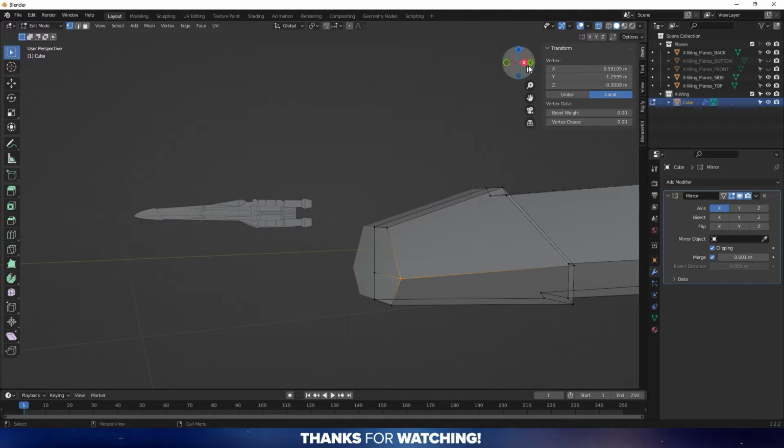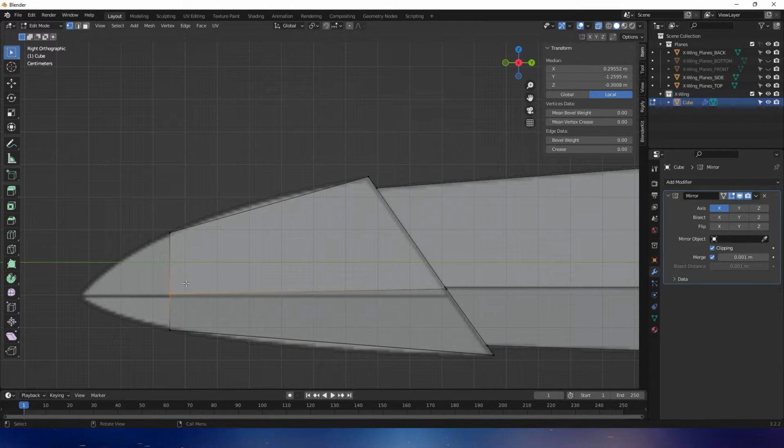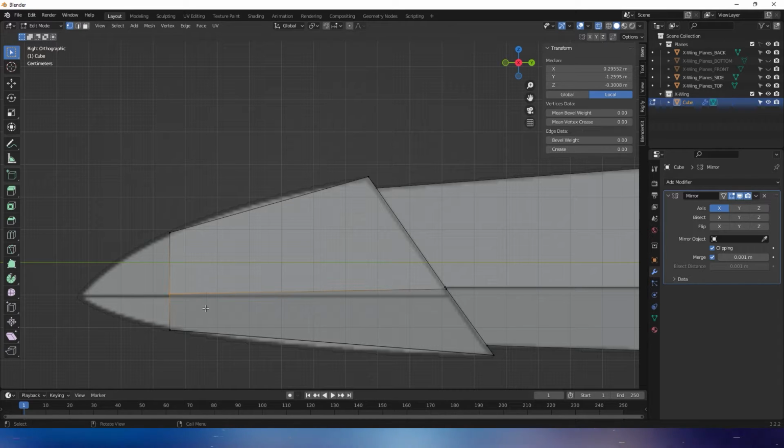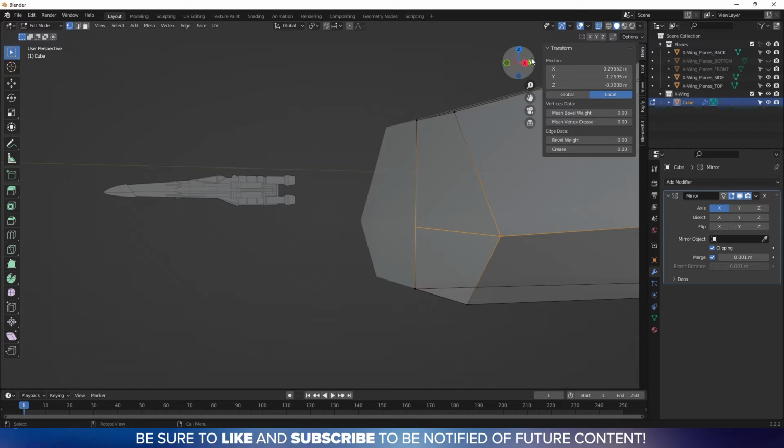So remember, we need to turn back on X-ray mode, look back down our x-axis, select, make sure, yeah, both of them are selected. I mean, if one was selected, you'd see this, and we don't want that. So we're going to select this, make sure both of them are selected again. We're going to kind of just move around so we can see.